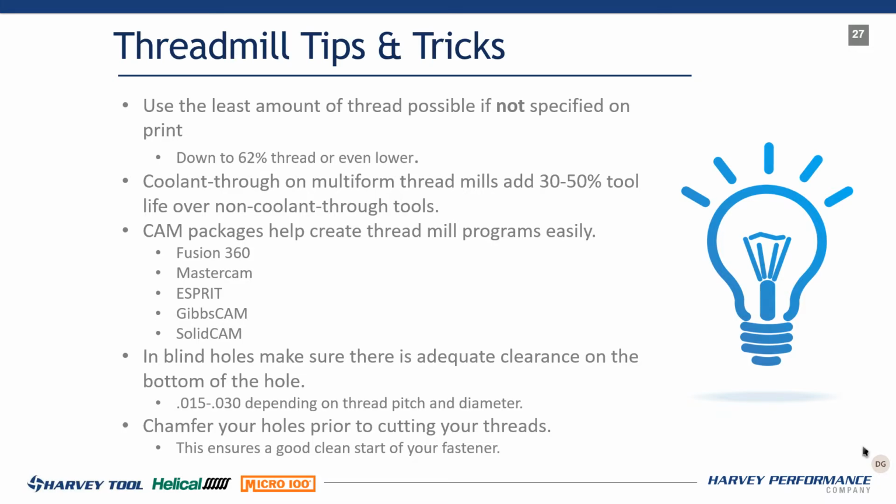In a blind hole, make sure there's adequate clearance at the bottom of the hole, okay? 15 to 30 thou depending on the pitch diameter. Even though it's a thread mill, it goes to the bottom. Please put some clearance on the bottom if you can. If it's allowed on the print, clearance will definitely help with the chips, the evacuation. You still are making chips with a thread mill.